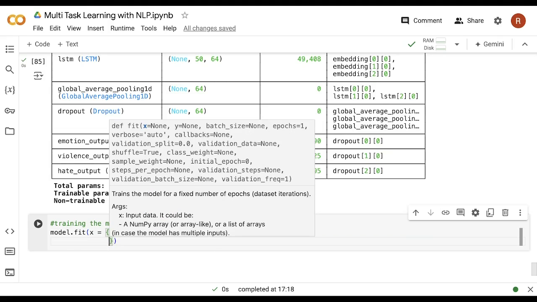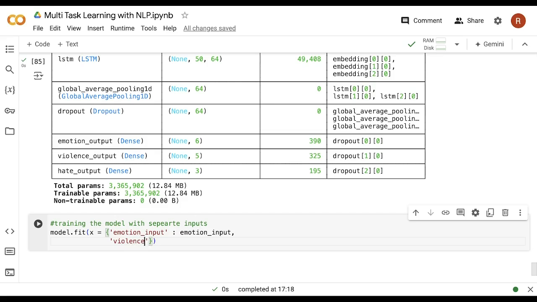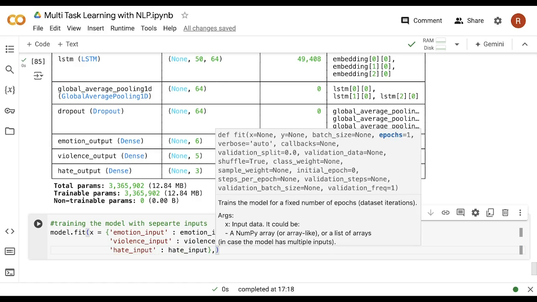Then violence input, and the value for it is violence input. And then the last task, which is hate input, the value for it is again hate input.